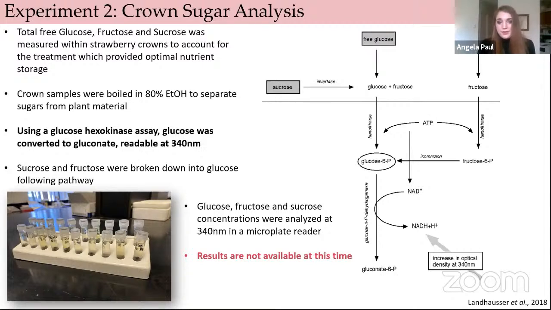However, because of COVID, these results have been delayed. So unfortunately, I do not have the results today to present to you, but they are on their way to being finished. So hopefully we will see some significance there and perhaps even see significance in the first trial and see maybe what's going on with why there's no significance in the other parameters.